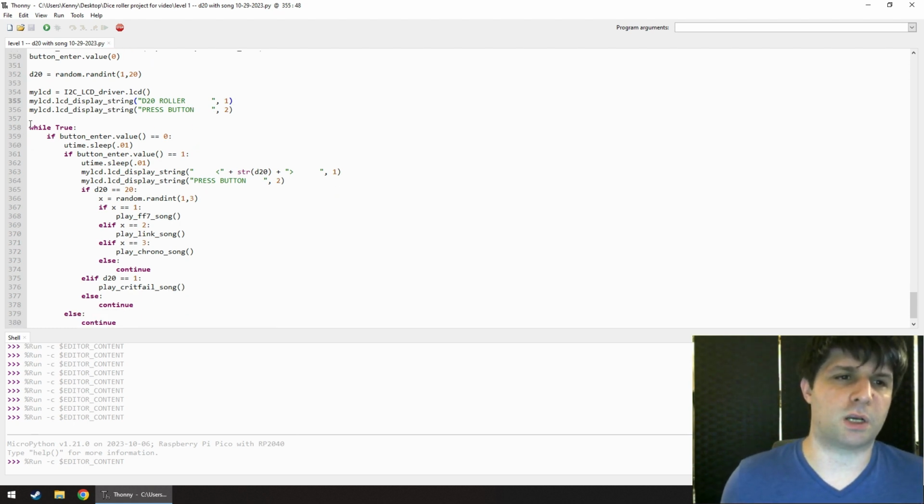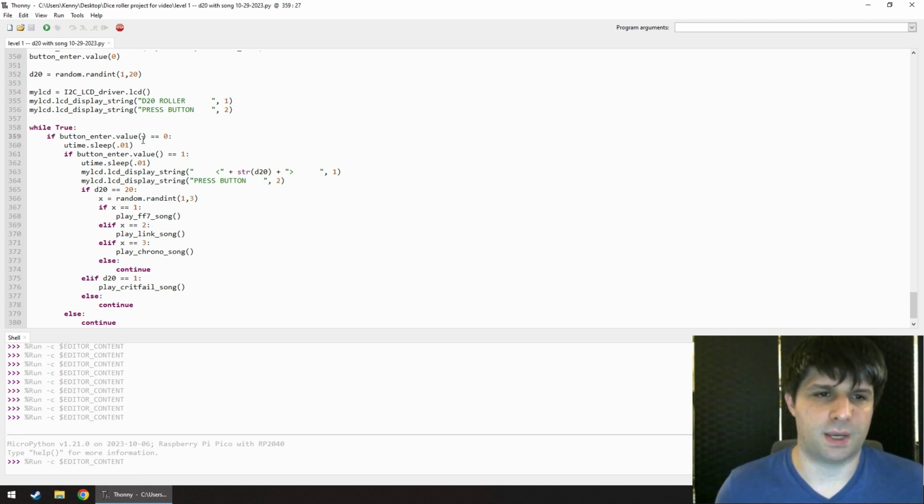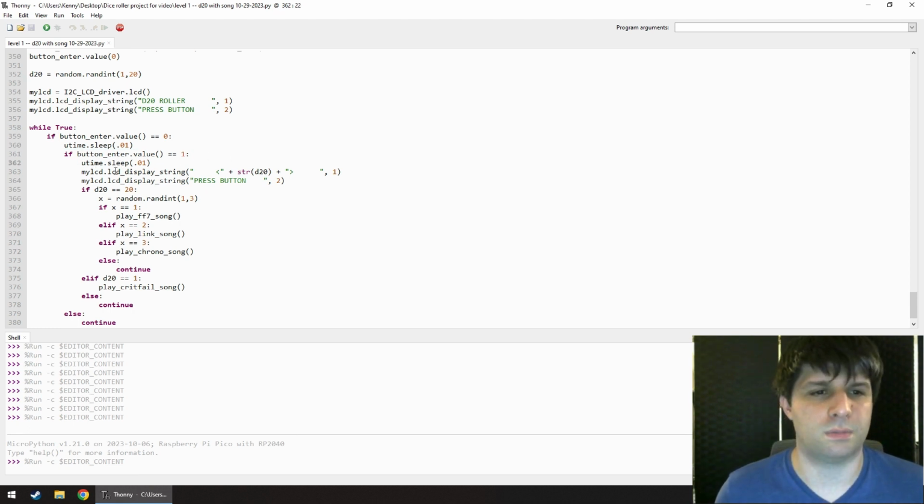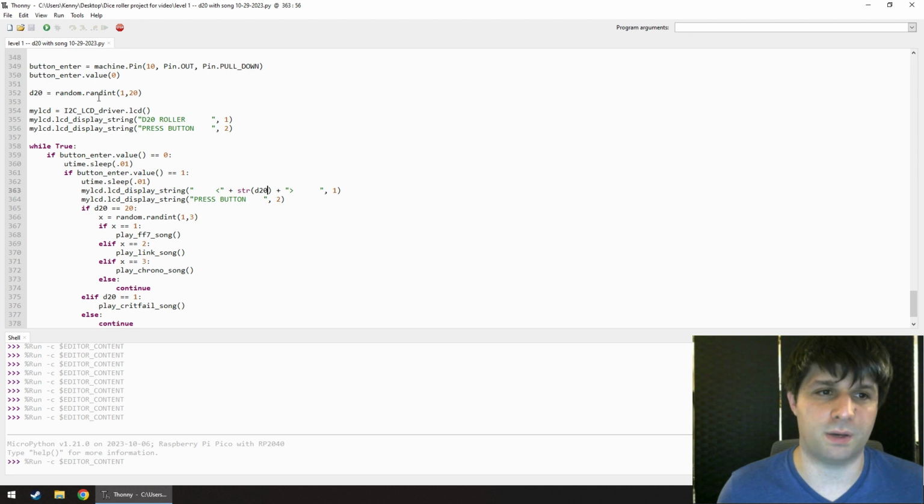And here is where the code actually really starts to get off the ground. So when you press the enter button, it's going to wait for 0.01 milliseconds. So that's what that is. And then when it returns back up to 1, meaning when it detects that it's been pressed and then unpressed, it will, again, wait for a little bit. Then it'll print a string that says D20. Now, if you remember, this value up here is a random integer, which means that every time this value is plugged in, it is going to be a random number between 1 and 20.